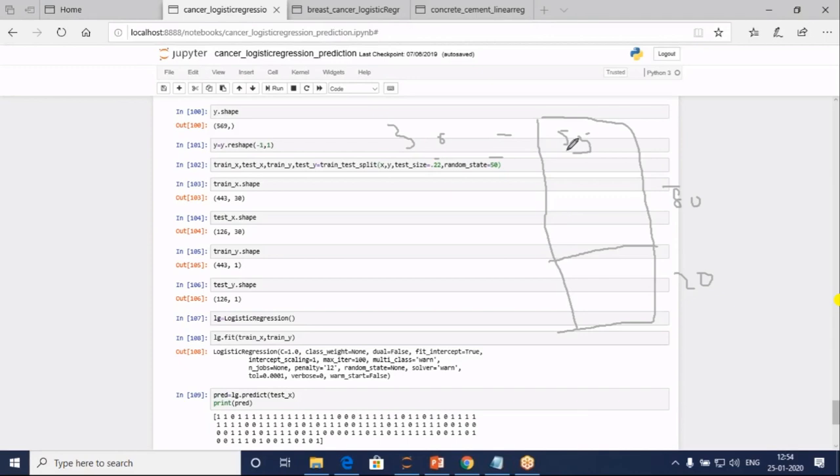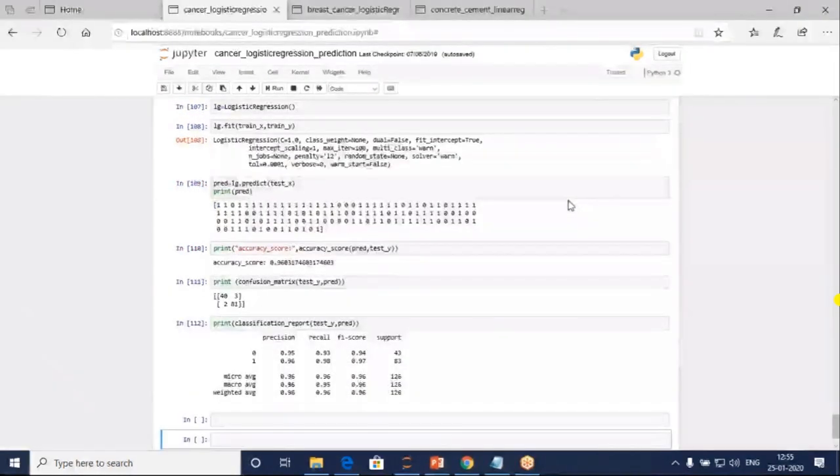And there is one more methodology. Directly you can apply a for loop here. One can apply the for loop completely, and inside the for loop one can give the random state with different values, and one can see at which level you are getting the highest score. So this is the case for the basic logistic regression.